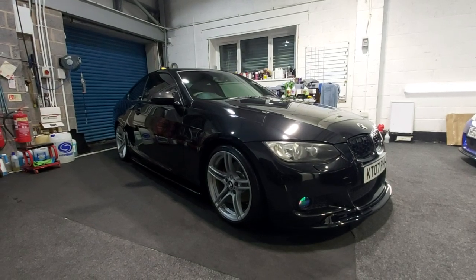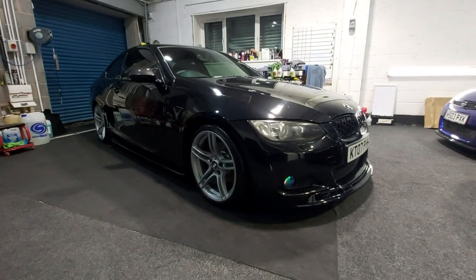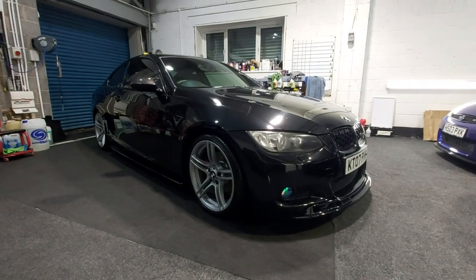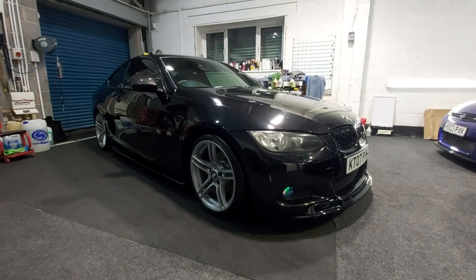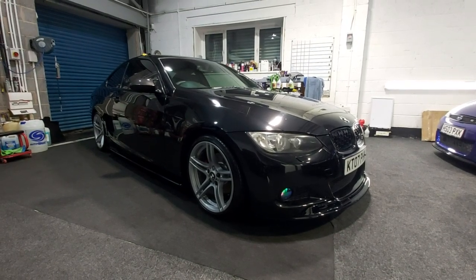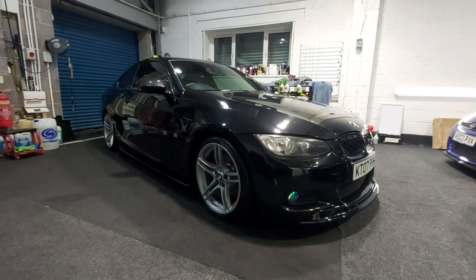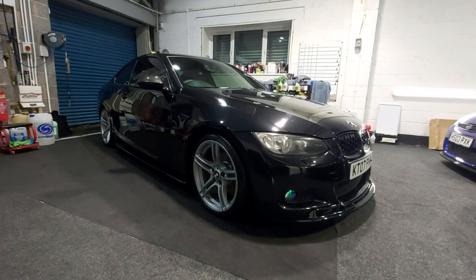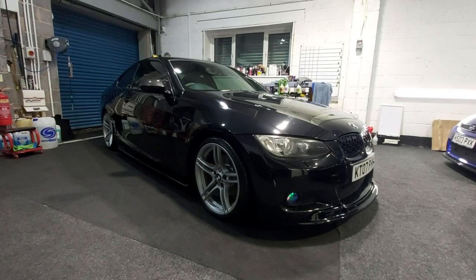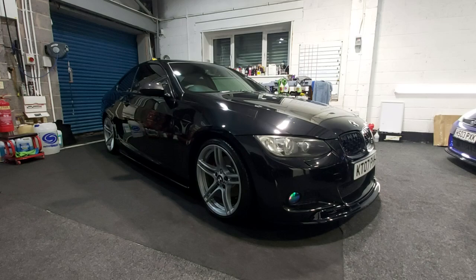The only reason we're selling it is because he bought an M140. So we had an M140 in last month, and it arrived. I says, come and look at this. He looked at it, he fell in love with it. Absolutely fell in love with it. Went to the bank, got a loan and bought it. So yeah, I ended up with this bike. And, you know, at the moment, I don't need a car, but I'd love to keep this one. But, you know, it is up for sale.